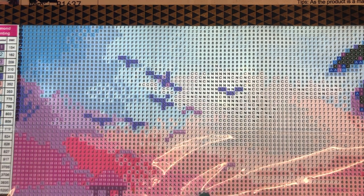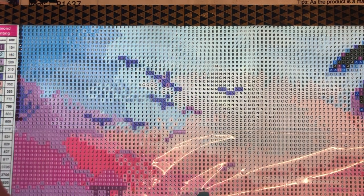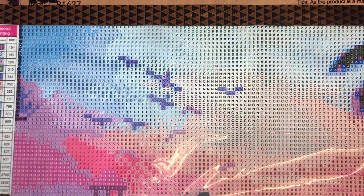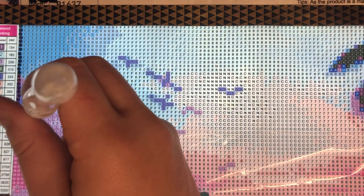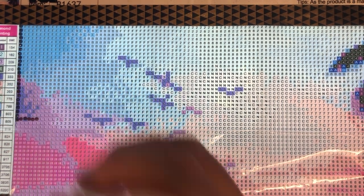So when you're doing a painting, it's always lovely when you get another one to work on. It gives it a lovely fresh start to a brand new painting. And I really can't wait to see how this one looks once all the drills are on and stuff.